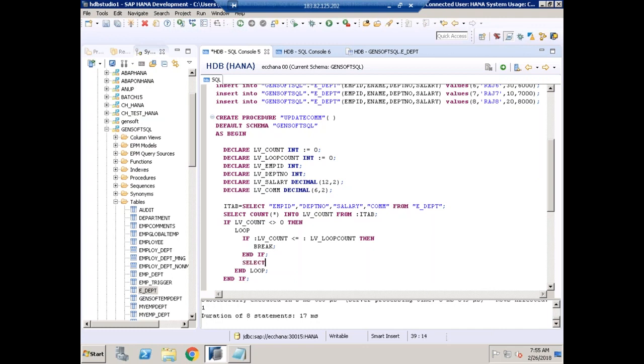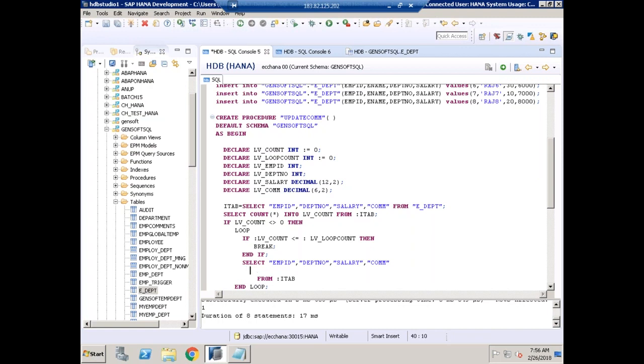I'll say select emp id. I'm not getting the data from the database now, I'm getting it from the internal table. Select emp id, department number, salary, as well as commission, from the dynamically created internal table, itab.